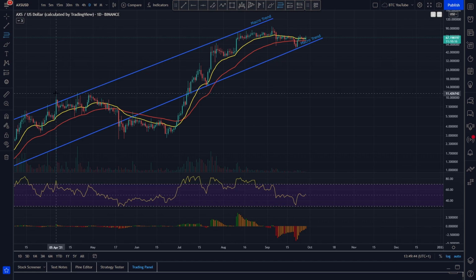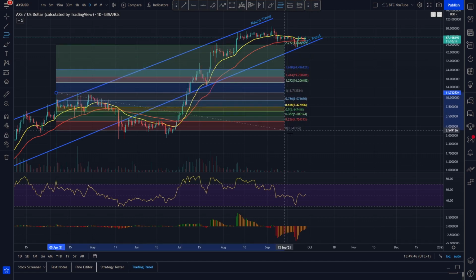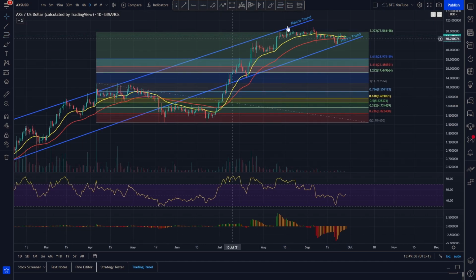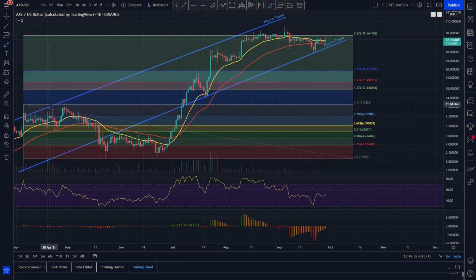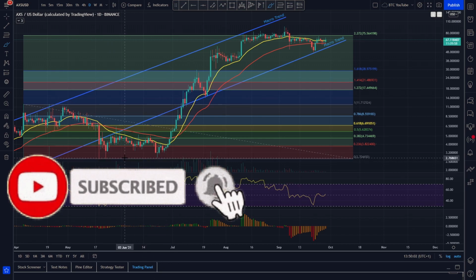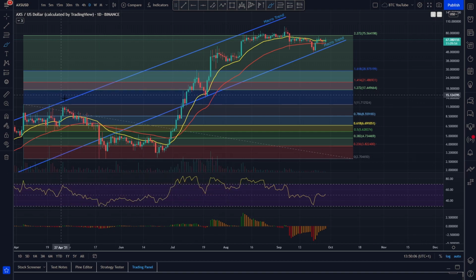If we just throw our fib retracement tool here, from our previous all-time high to the low of this move here, like we did for a lot of cryptos when we had that May crash, we obviously had an all-time high. We come down to around, what was this? We dropped from around $12-ish all the way down to around $270. So a massive dip, obviously.